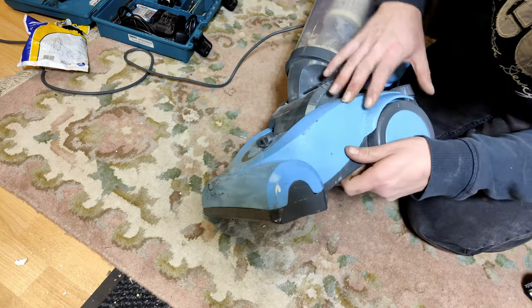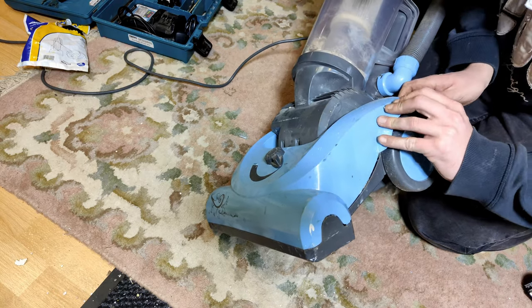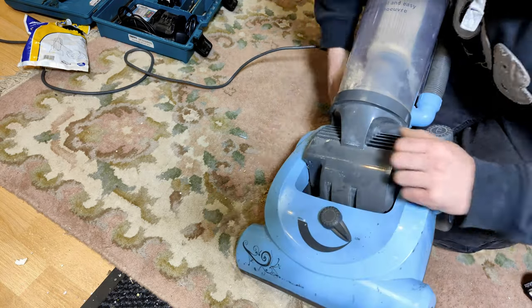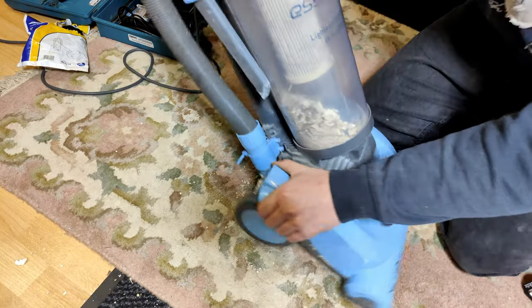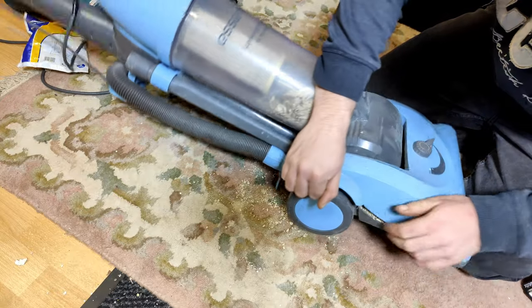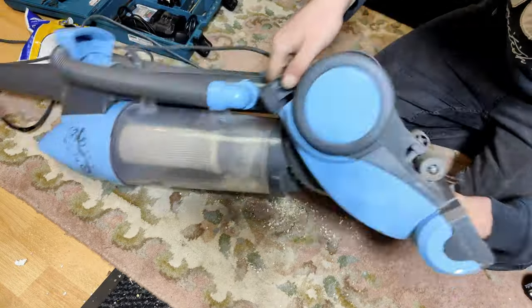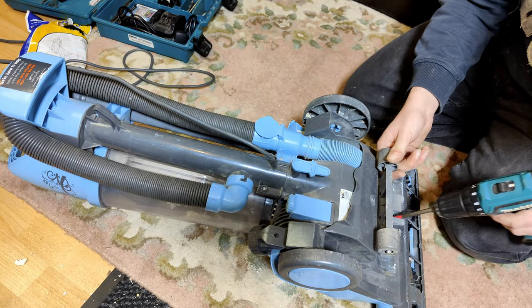No. Nah. Problem is this isn't... Oh, hang on. This isn't really the sort of vacuum that... Oh, my goodness. It's got sawdust falling out of it. Oh, the height control knob is in our way. Yes, it is screwed.